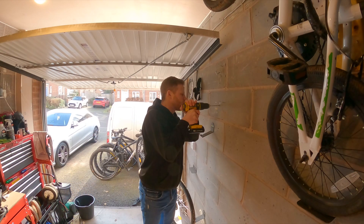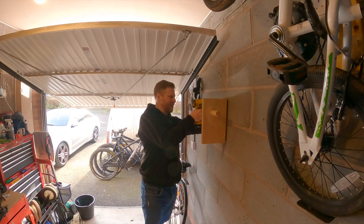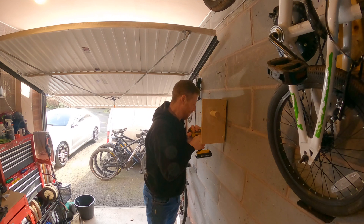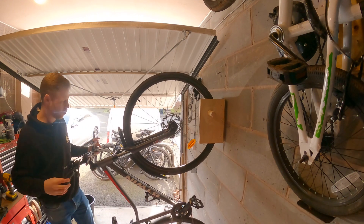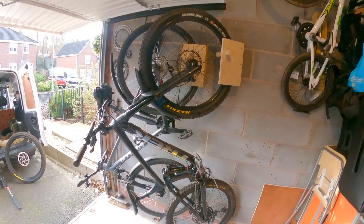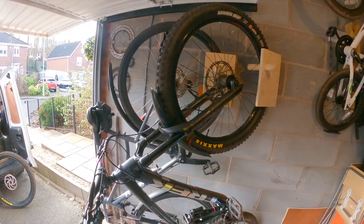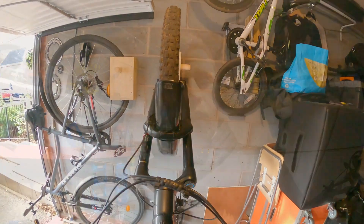I've built four of these — one for my wife's bike, one for my full sus, one for the hardtail, and one for my road bike. It's going to be trial and error fitting them on the wall. As you can see, my garage door moves up and over, so I want the bike to be able to hinge out of the way but also clear the garage door. That's two bikes on the wall — look at that! After fitting the other two, it's time to move on.